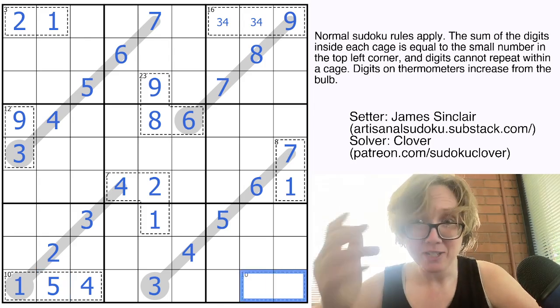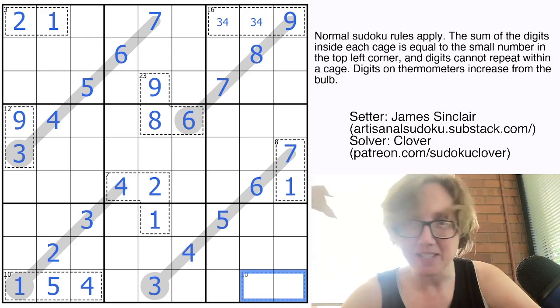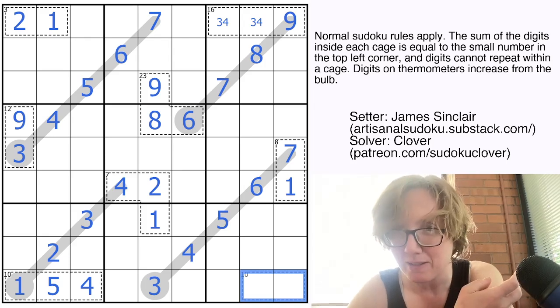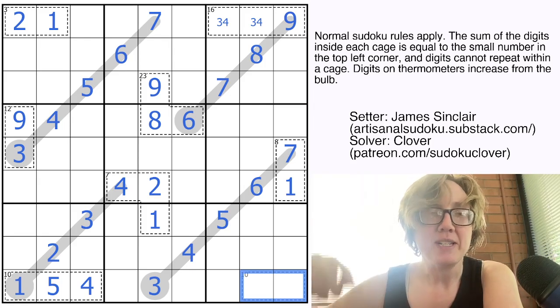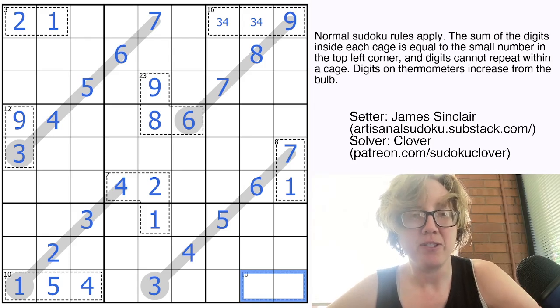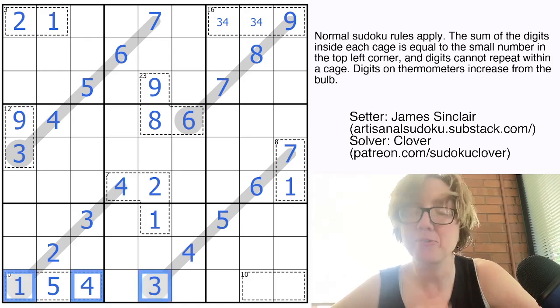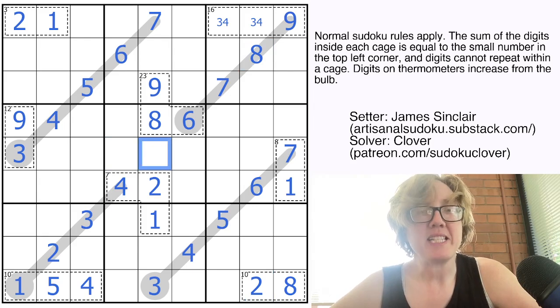So now we have a 10 cage and we have a one in it already, which means the remaining two digits sum to nine. And again, we have this very cute symmetry up here where it's not kind of perfect symmetry, but there's this symmetry to how we have to think about our next move where we have to sum these to nine. Normally that would be pretty unrestricted, but because we already have a two and a three in the region, we can't use two and seven. We can't use three and six. Of course we can't use one and eight. So we must be going four plus five. And then from there, let's go to this 10 cage. One thing about a 10 cage and two digits, and you'll also see this in Sudoku that uses like X's to indicate sums of tens. You'll see the same kind of move. Keep in mind, it has to always have exactly one low digit, one, two, three, four, and exactly one high digit, six, seven, eight, nine. So even if those aren't both like mutually restricted, if you can point out a way in which just the low digits are restricted or a way in which just the high digits are restricted, that gives you kind of a shortcut to figuring out what the other digit has to be. So here our low digits are very restricted. We can't use one, three, or four. There's only one option left for a low digit here, and it's two. So this has got to be a two plus eight cage, and the eight resolves which way around it's going to go.